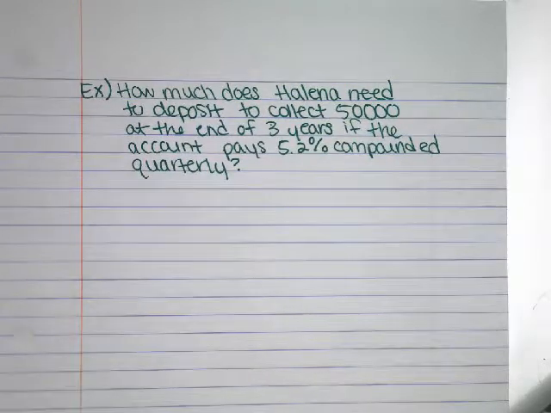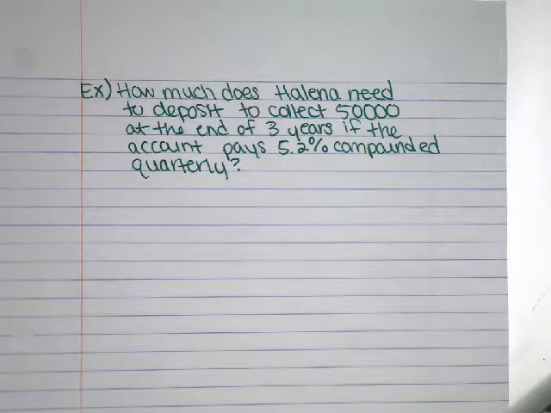All right, how much does Helena need to deposit? So this is the question. How much does she need to deposit to collect $50,000? So she needs $50,000. She wants to know how much she needs to put in initially in order to get that out at the end of 3 years, and they give us an interest rate and the number of times it's compounded, quarterly.